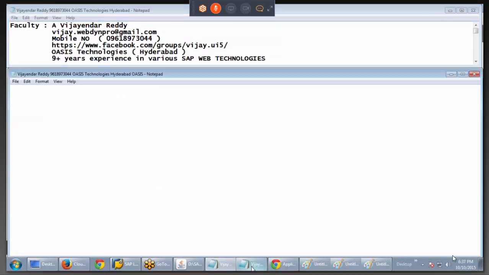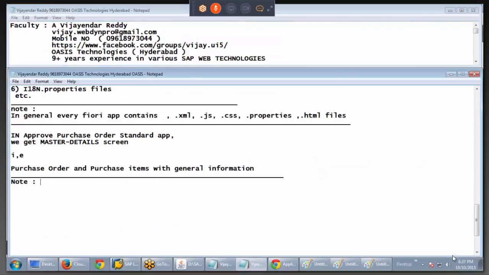So let me write that note. The main functionality of this application is to approve or reject a single purchase order, or he can approve or reject multiple purchase orders.